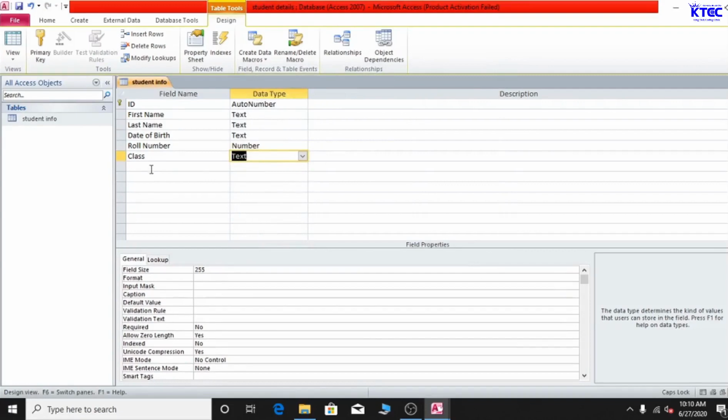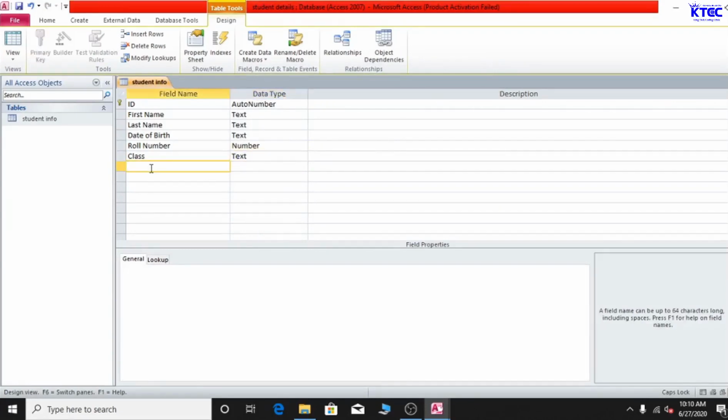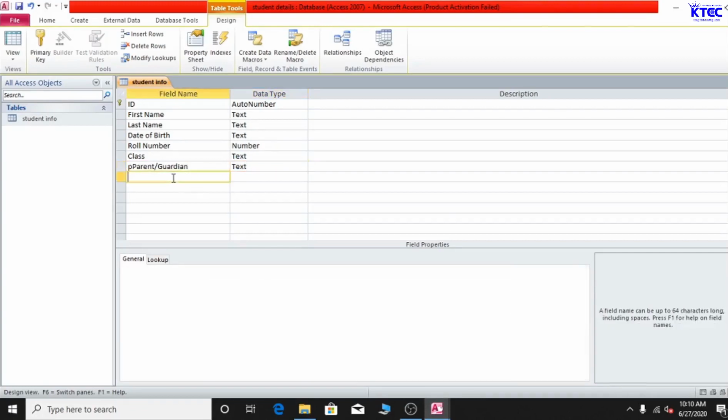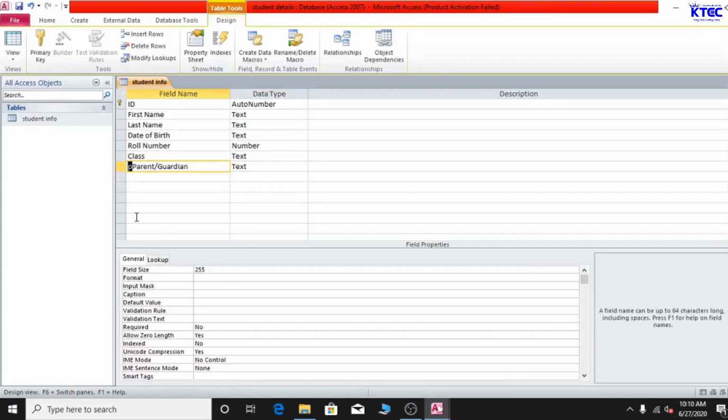So the next thing we look at is the parent or guardian. So we take it here. Parents slash guardian. So that one too is going to be in a form of a guardian test. So we leave it like that. Let me just do it with this. Good. So we leave it like that.